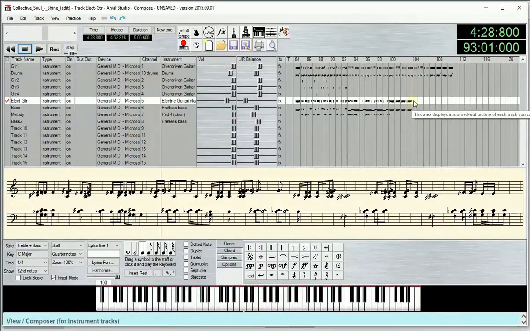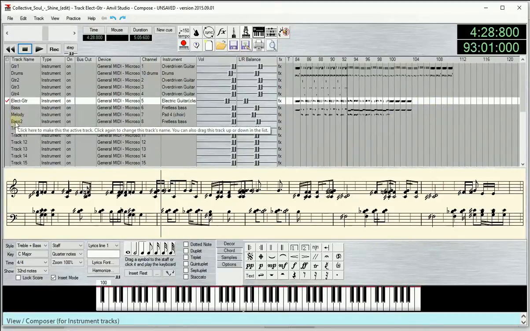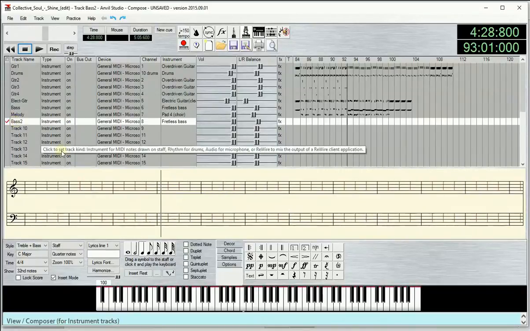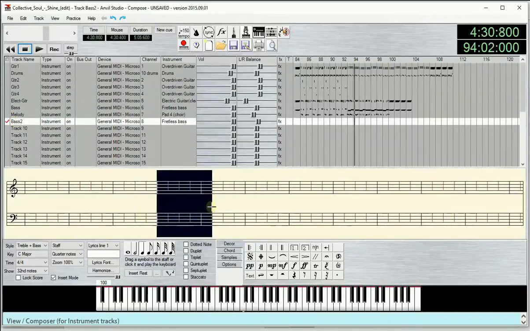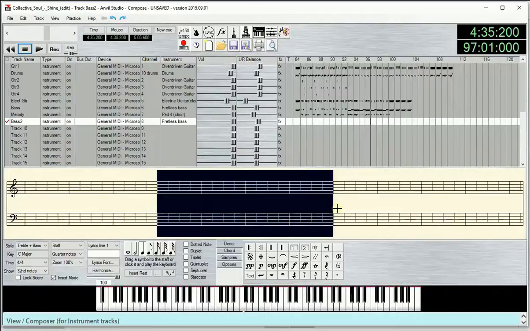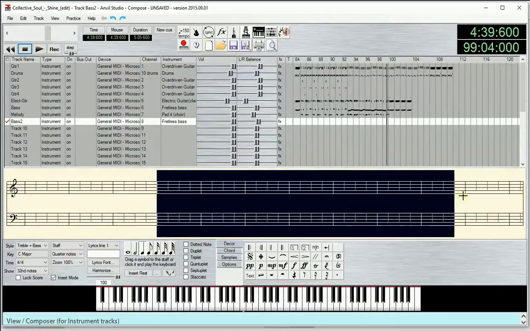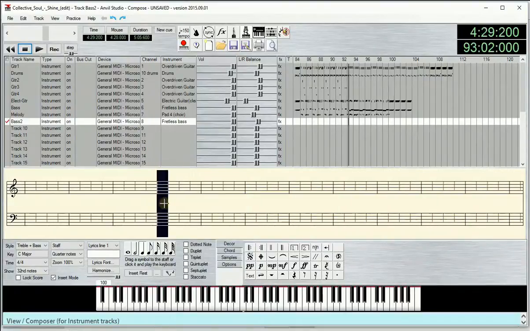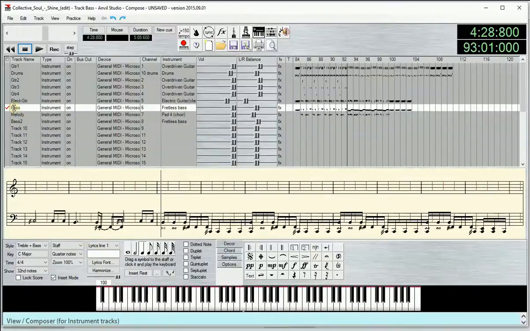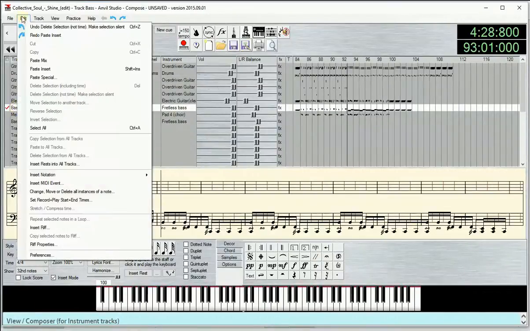Okay. 1, 2, 3, 4, 5, 6, 7. I'm going to try this and see what happens. 3, 4, 5, 6, 7. Edit. Copy. Get back over here. Edit.